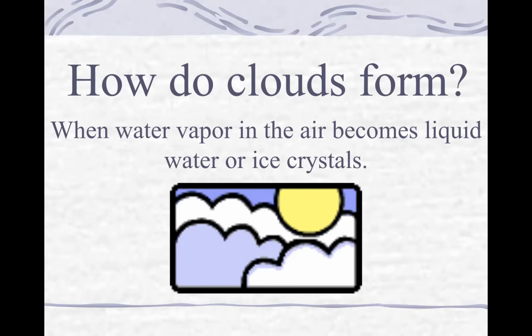And I've explained that to many a student by using my aquarium back of the room here. The water level constantly goes down, and I know that the animal that lives in that aquarium, that snapping turtle, he's not drinking all that water. It is going through the natural process of changing from a liquid into a gas. And I explained to the students that right now, water vapor is all around us, okay? It's invisible, so we can't see it. So let's go ahead and learn about clouds, and we'll come back to the little experiment, and I'll talk a little more about that process that we call condensation.